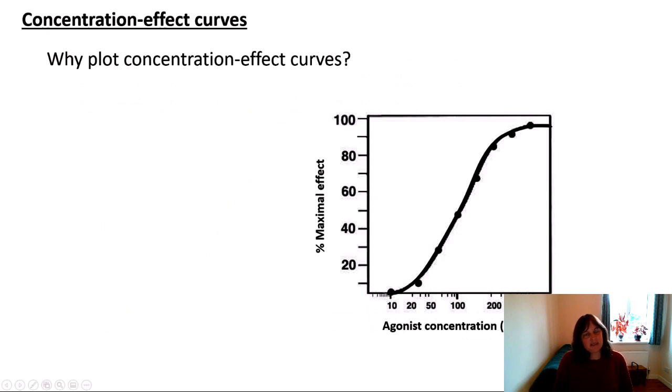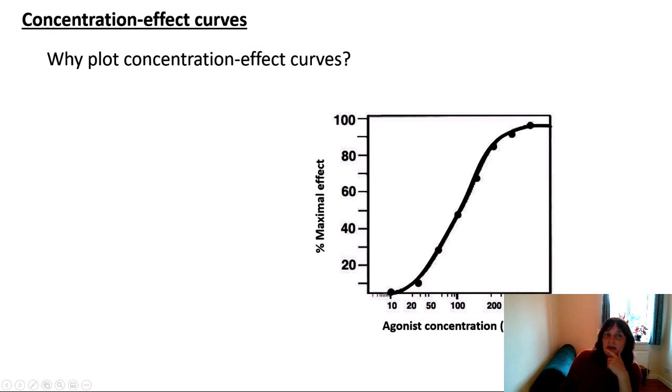So why do we want to plot these concentration effect curves? Well, when we are thinking about designing and developing drugs, the drug companies or the people who are interested in making drugs need to know a number of different things, because when they're designing drugs, the pharmacologists will develop a whole range of different chemicals that they think will bind to the receptors. But the first thing you really want to know is, well, does it actually bind to the receptor? You're wanting it to target a particular receptor, your one of interest, your beta adrenergic receptors. So number one, you want to know, does it bind to it?